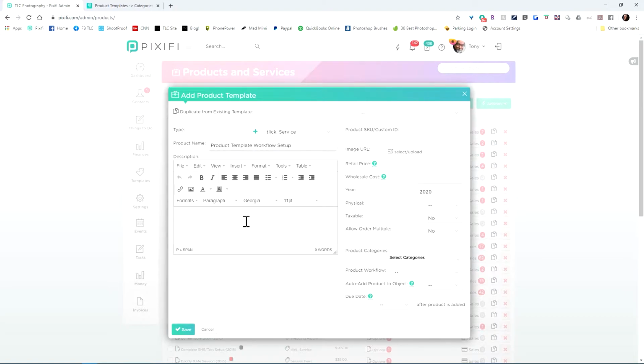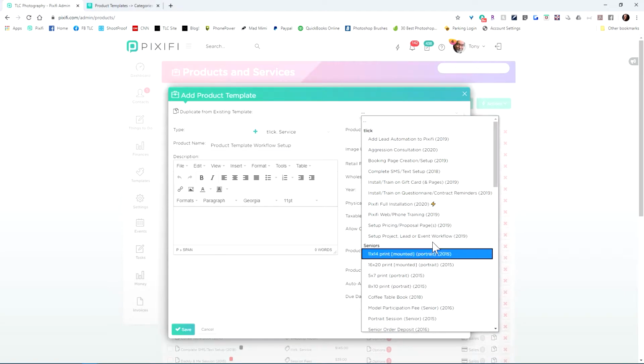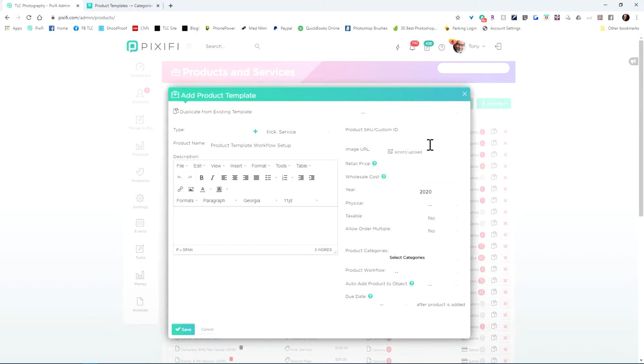This is a new item that I'm going to offer in the not too distant future. When you're setting up a product template, you can always just select another product template to set it up from.